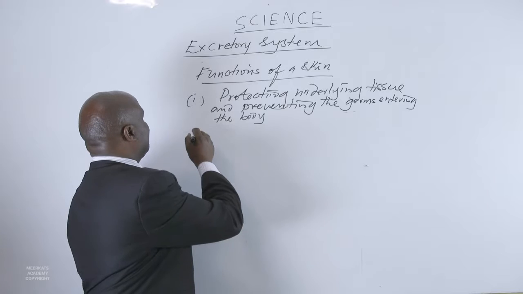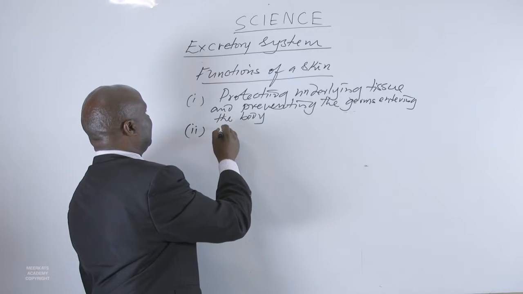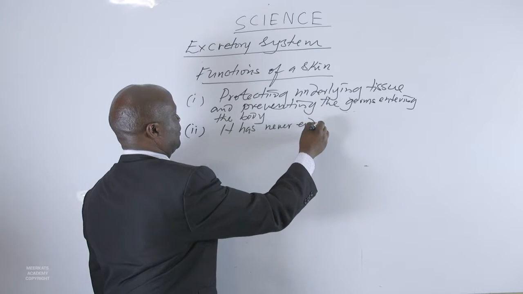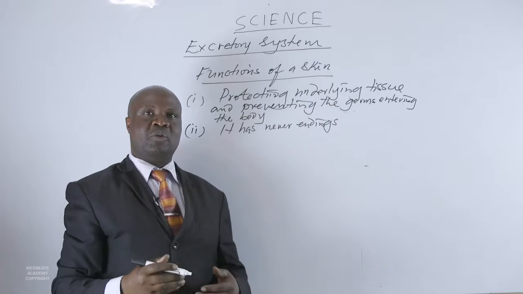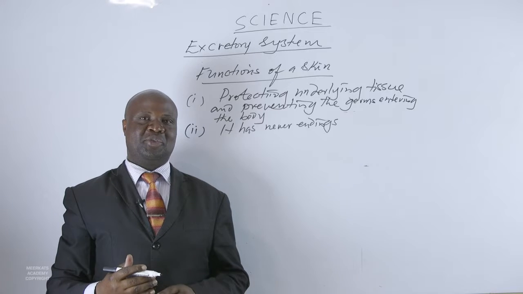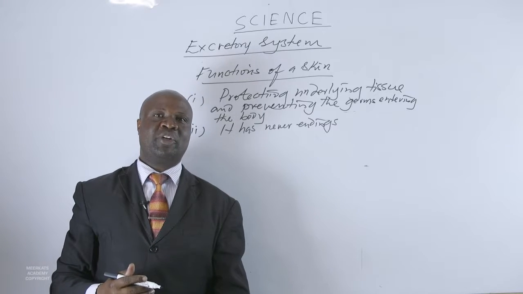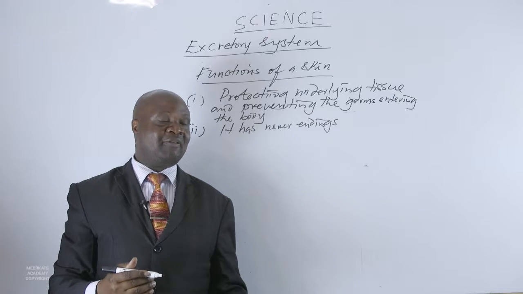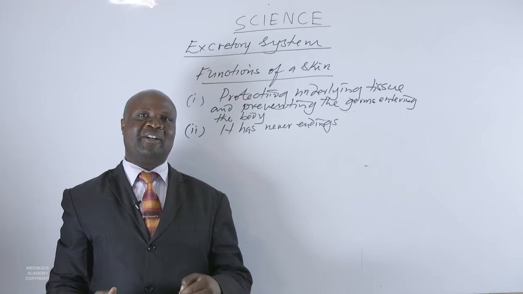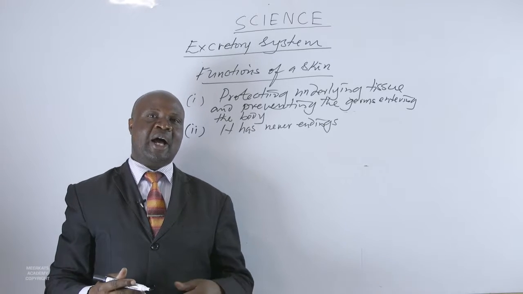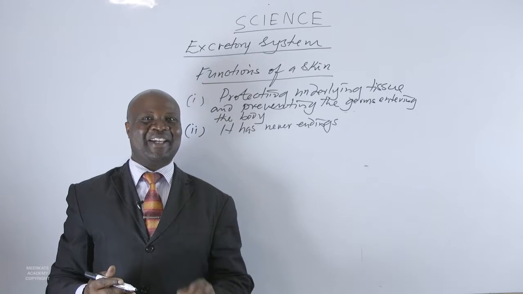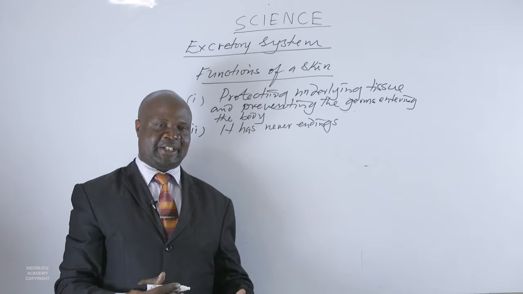Then the same skin contains nerve endings, and we know what nerve endings mean. The skin is able to detect whether it is hot, whether it is cold, whether it is tight, and so forth. These nerve endings located within the skin enable the skin to perform such important functions. Is it heat? Is it cold? And they will change accordingly. Even the skin itself regulates the temperature depending on the fat that is within it.